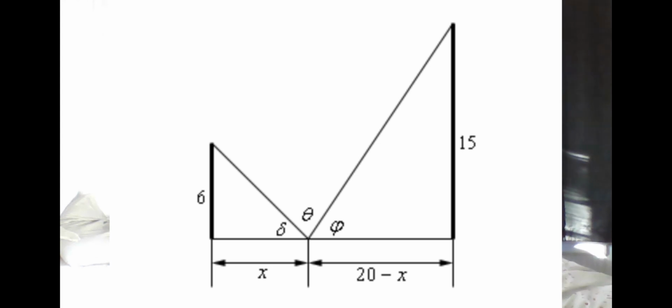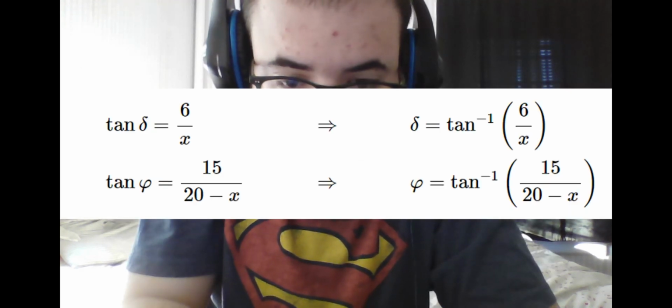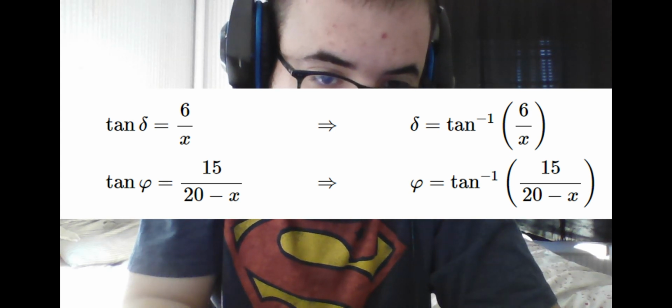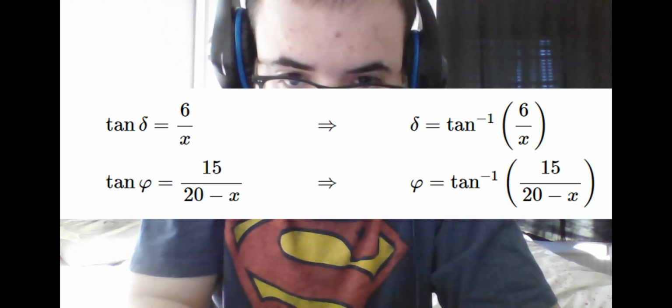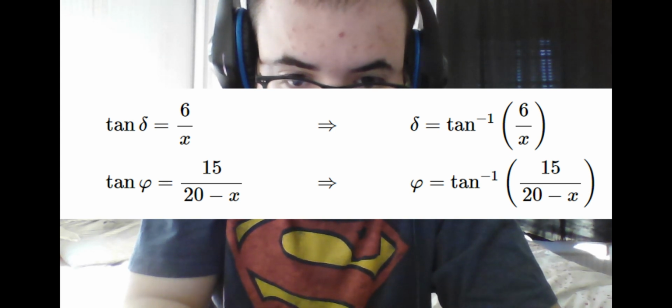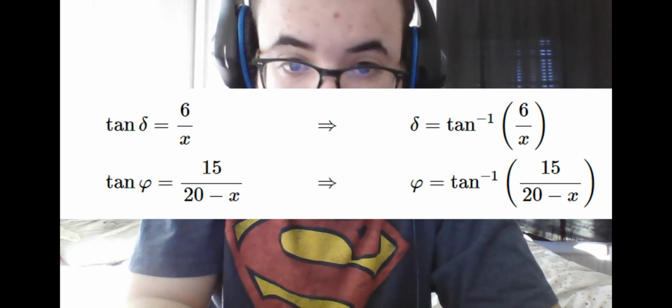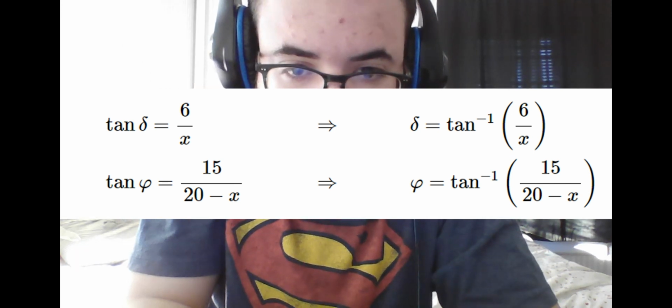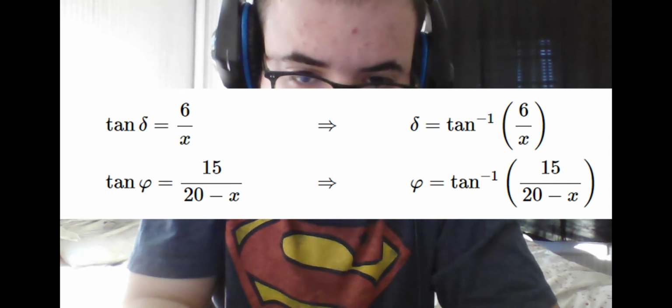So now we can get all of the degrees in terms of an x, using trigonometry. In particular, tangent of left degree equals 6 divided by x. Tangent of right degree equals 15 divided by 20 minus x. So we specify these degrees are the inverse tangents of what we found. And see, the degree in between the two degrees must be pi minus these 2 degrees.